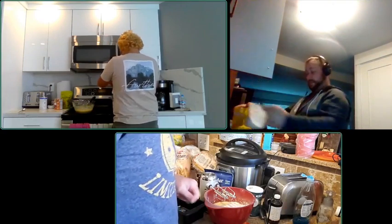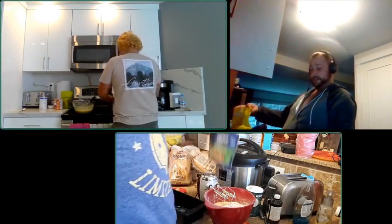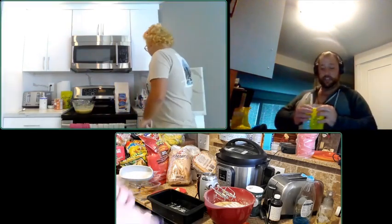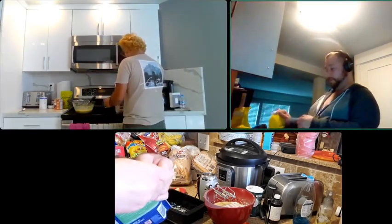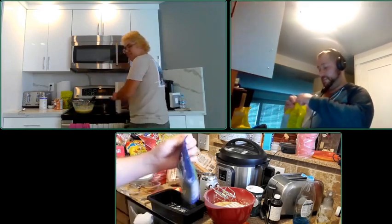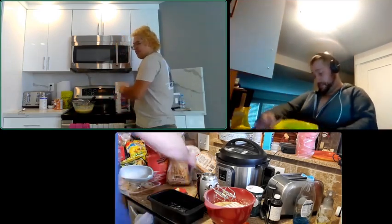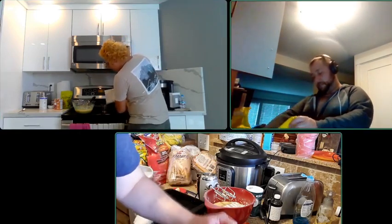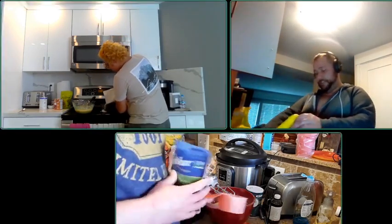Okay, so you said a cup and a half of flour, and how much of the chopped walnuts? That should be 1 cup, I believe. 1 cup of walnut. All right. Now, if somebody didn't put walnuts in, would this be a travesty, or is this okay? No, this is okay. Walnuts are pretty optional, but if you like the crunch. Oh, I might even put in a little bit more than a cup. I love crunch.